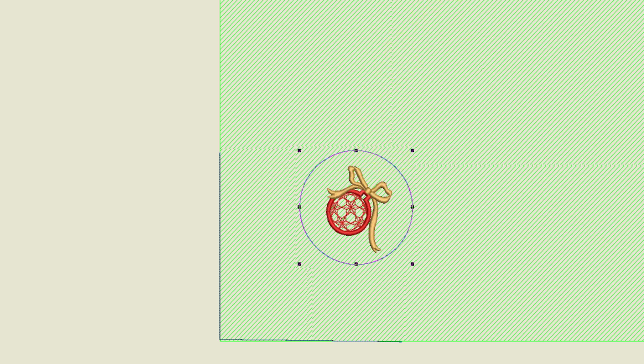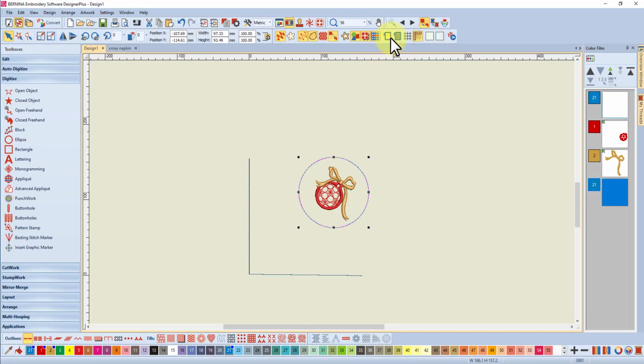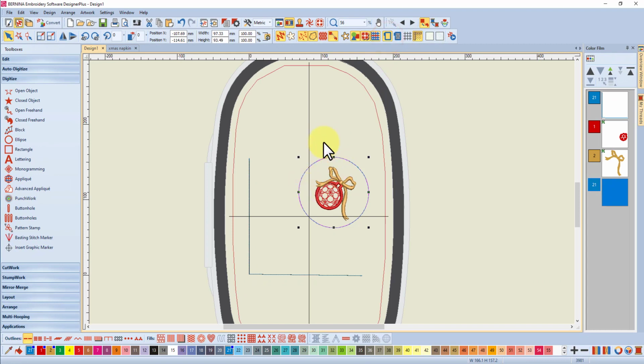So I can bring in a hoop. I'm going to hide the work area again by clicking on the icon so it disappears, and bring in my hoop. Now if you were doing a single hooping, that's all you would need to do. So long as the whole design fits in your hoop, you're fine. But if you've got a large hoop, you can actually create multiples of this. Actually, I forgot, the basting stitch has to go second.